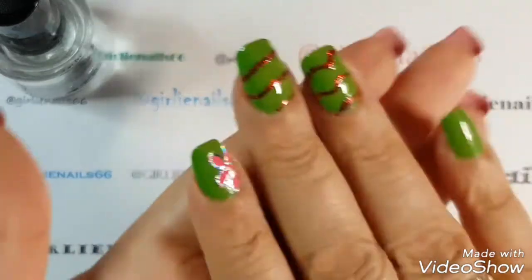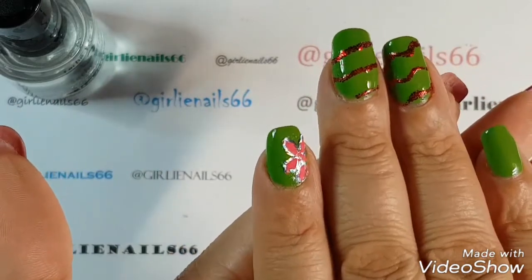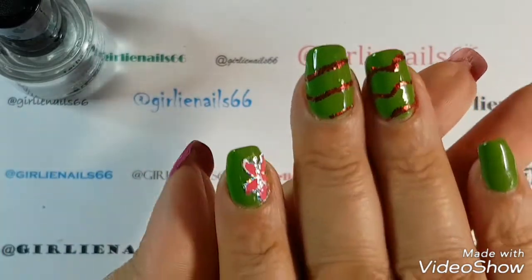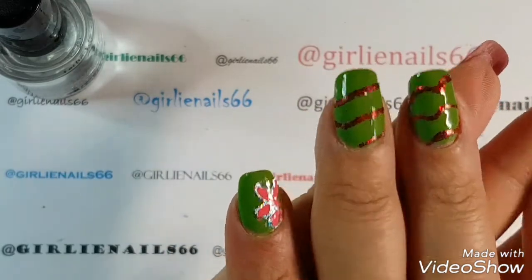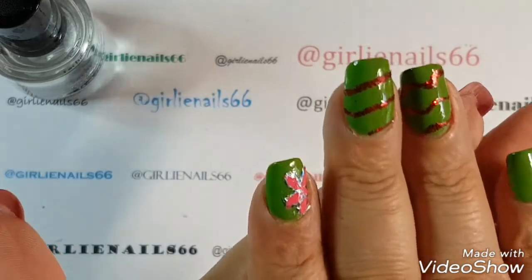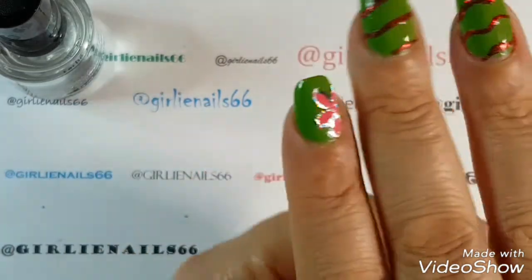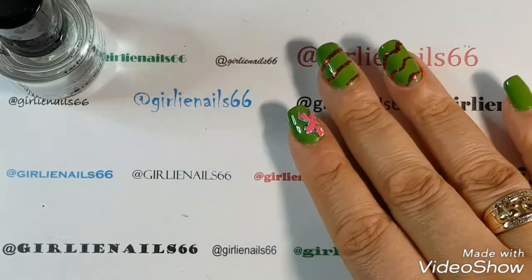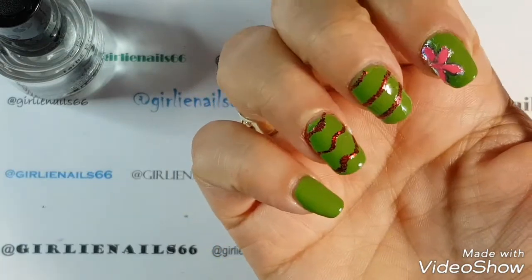So I think it's an awesome product. Don't judge the product by my failures today. Well, they're not really failures, because they actually did turn out, probably not the way, I probably did it harder than what I should have. But, you know, that's the whole point of nail art, is to experiment, have fun, and yeah.